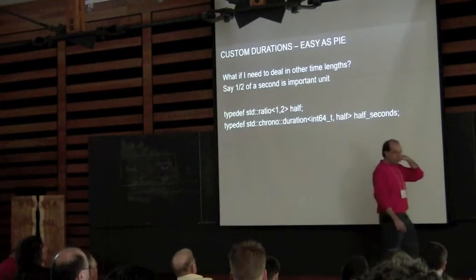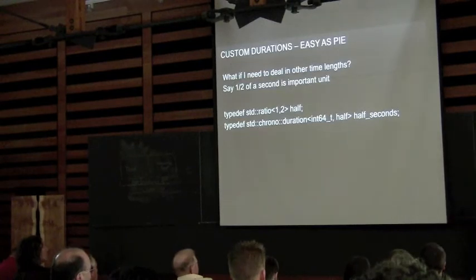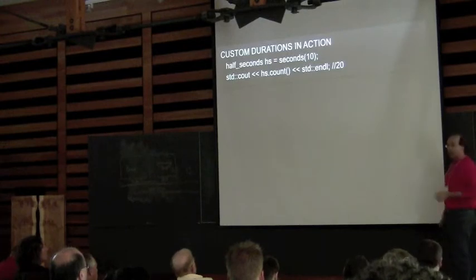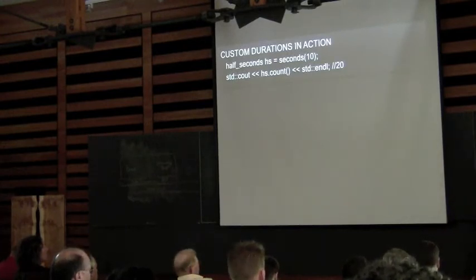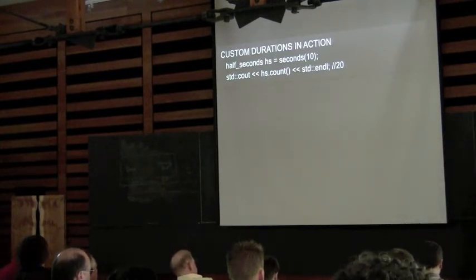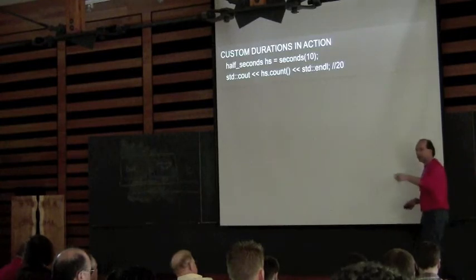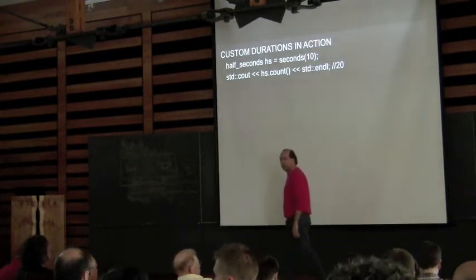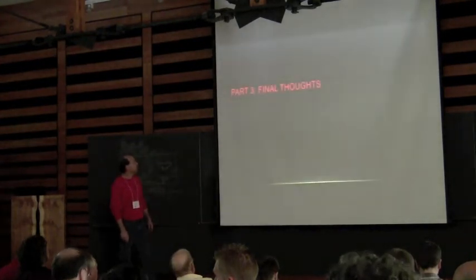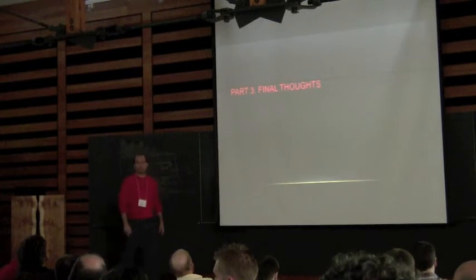With respect to chrono, we took great lengths, which I haven't really talked about in this talk, to specify the minimum sizes required for the duration types and so forth, so that you could actually reason about the lengths of time. I think I showed you a couple of traits on some of the types that allow you to get the min, max, and so forth. I did want to correct my answer: if you try to create a custom duration, say represent picoseconds with a 32-bit int, you'll get overflow.